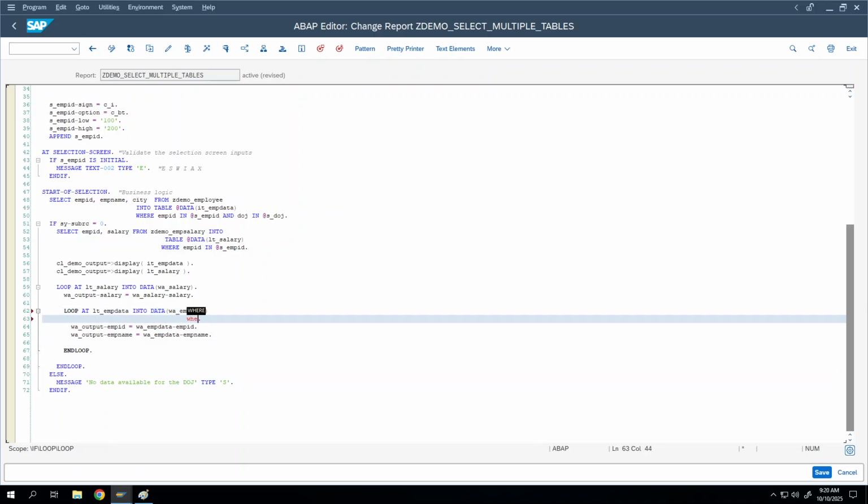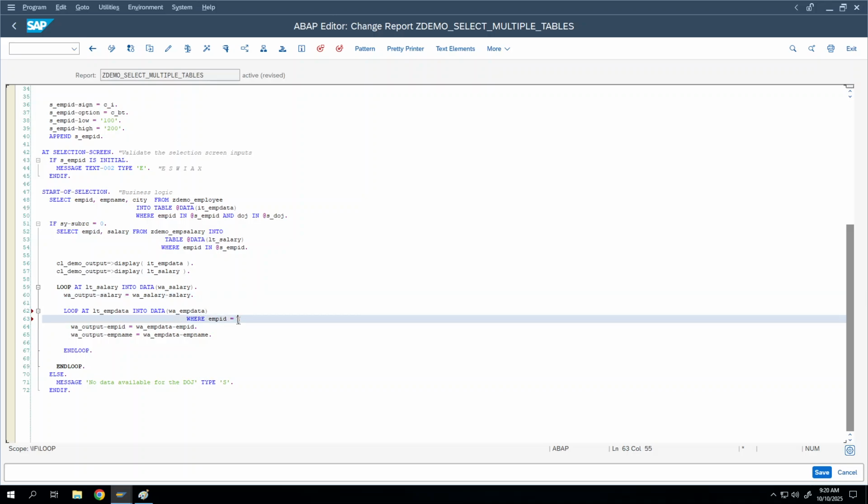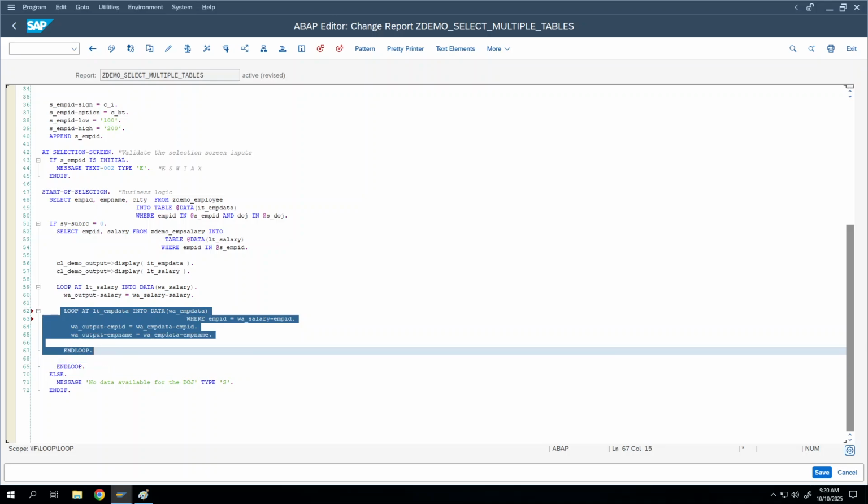Here what we need to use? Where condition. Where emp id equal to the employee ID we need to loop, whatever the employee ID we are populating in the salary data. Otherwise, this loop will continue for the rest of the employees also. Yes or no? Yes.